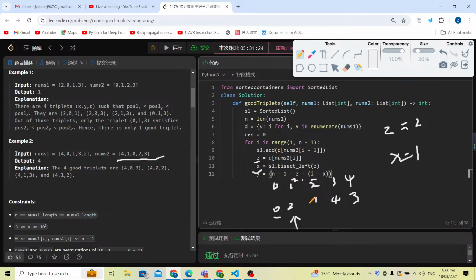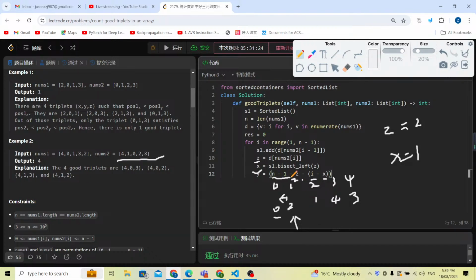Actually, it is the index I. It means the total numbers which are not equal to the current number, basically how many numbers at its left side. And then we minus how many numbers at the left side are smaller than 2. So I minus x is how many numbers at the left side are bigger than 2. So the total number minus the number bigger than 2 at its left side means how many numbers at the right side are bigger than 2.